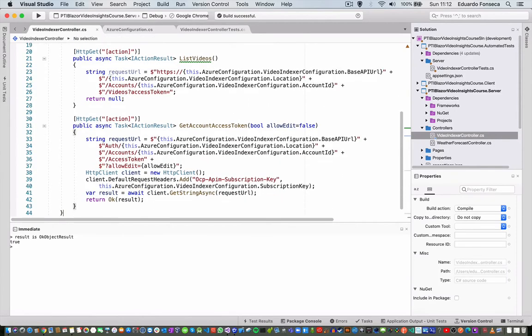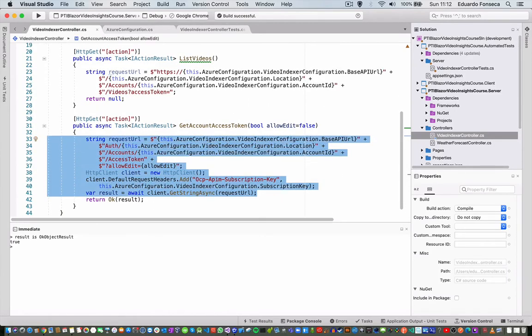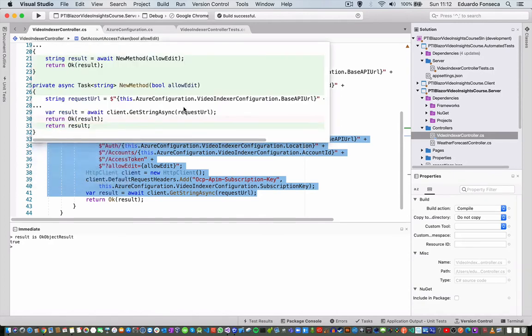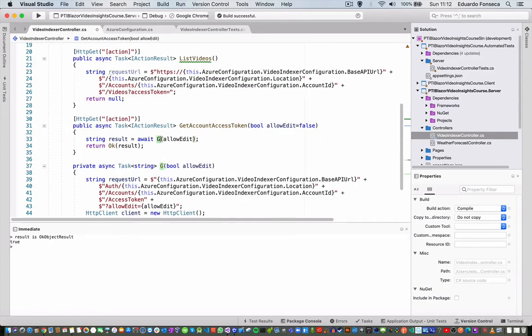So what we can do is extract the method, get account access token.